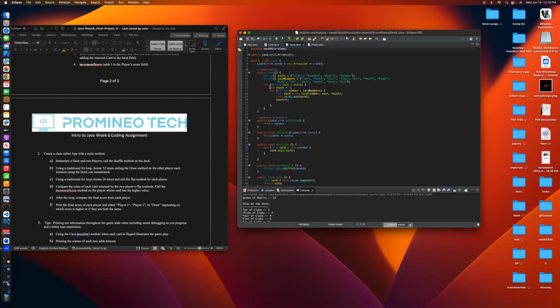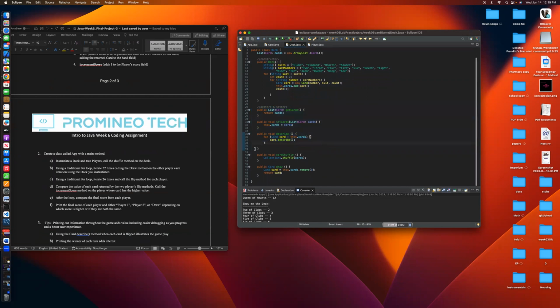And for Deck, this is my constructor. Those are getters and setters. My Deck class has the shuffle method as well as the draw method.